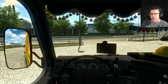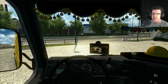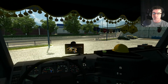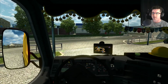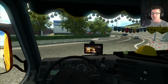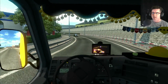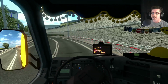So let's start up the truck. And I will pop her in gear. And then away we go. So I went for my mouse then. I don't need to go for my mouse anymore. And see, you just drive around as normal. So it makes it really, really cool.